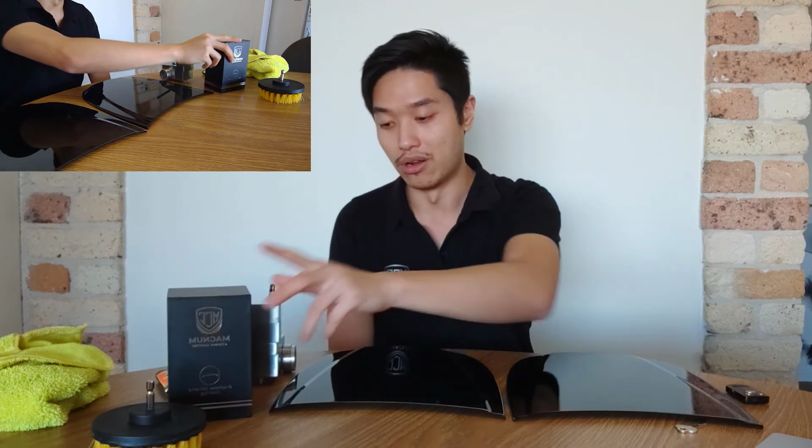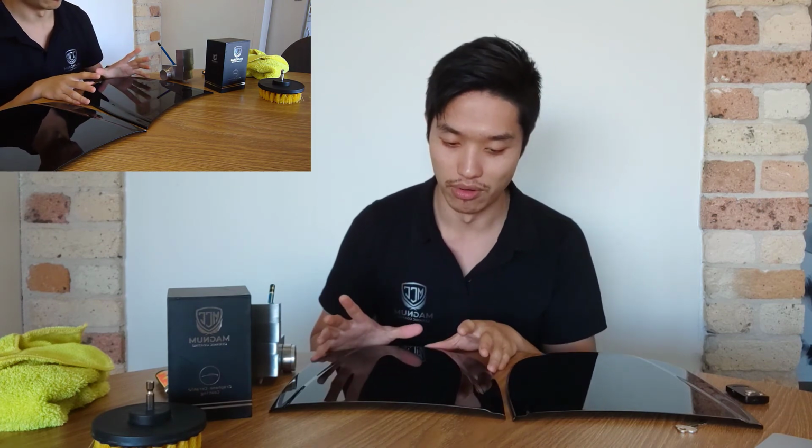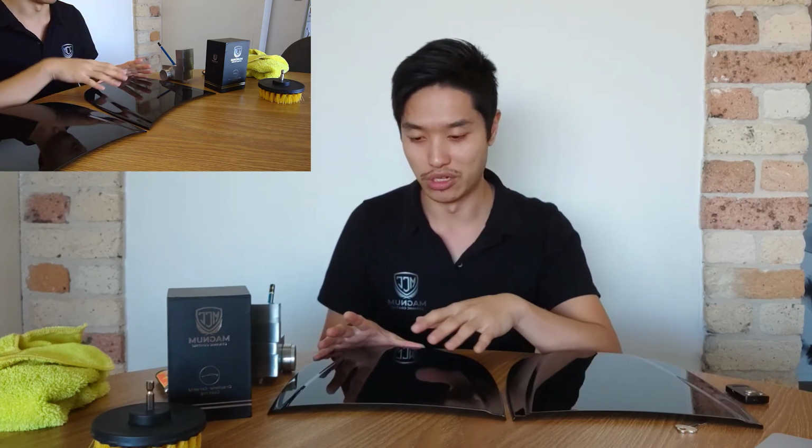And what we'll do with the graphite coating as well is we're going to run it through a chemical test. So that's putting it to non-pH neutral products. And then after applying it, seeing whether there's water beading and water sheeting that still occurs, and just show you how durable it is from a chemical perspective. So stay tuned for that video.